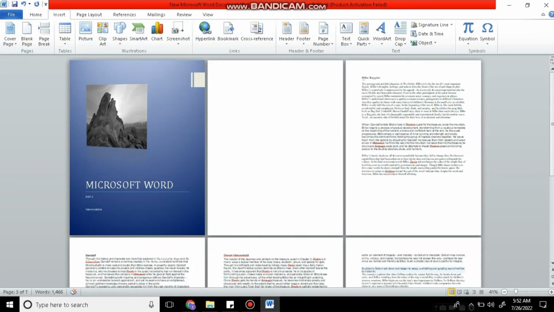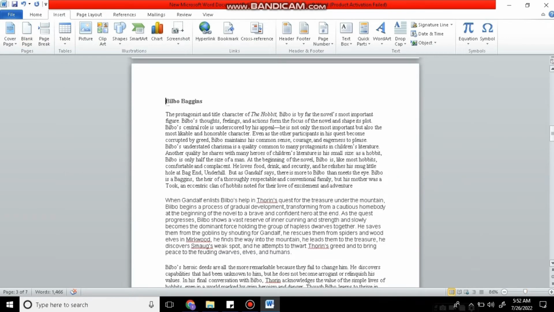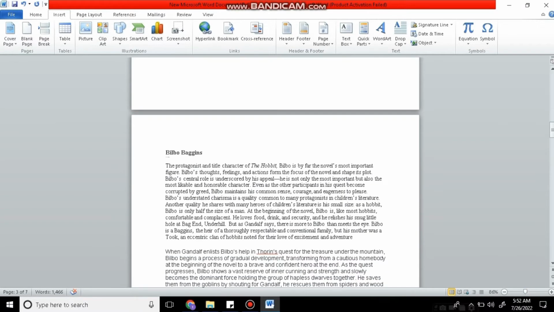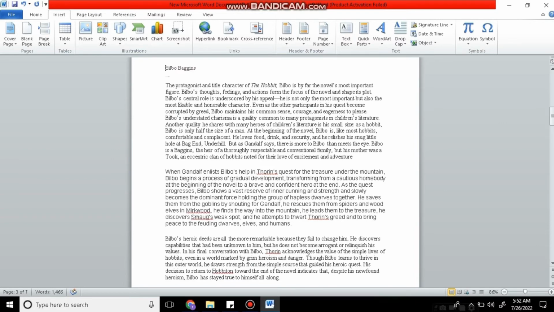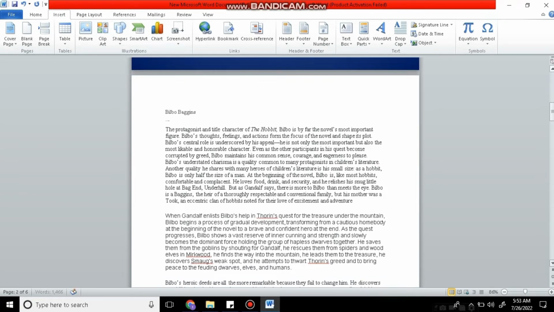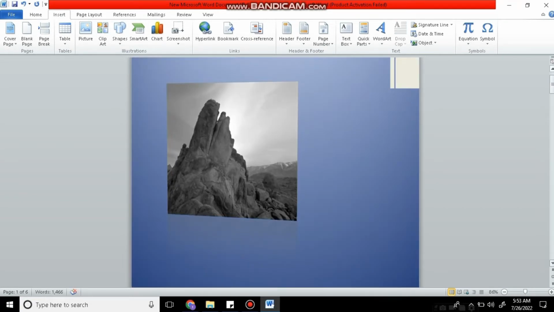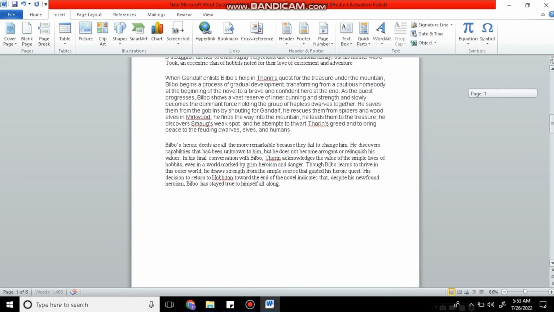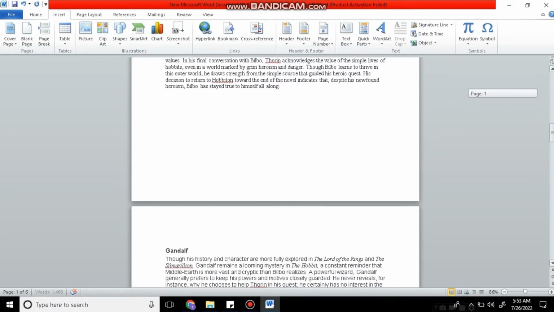But currently we don't need a blank page, so we will shift our text on the blank page by using this feature.